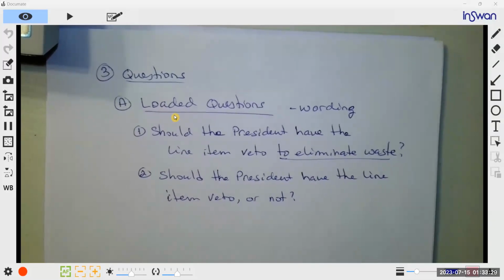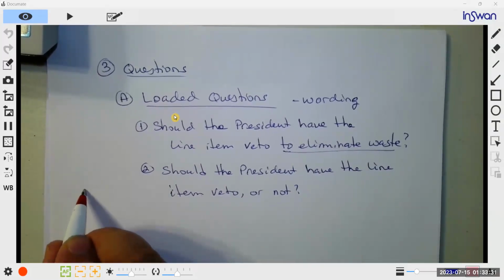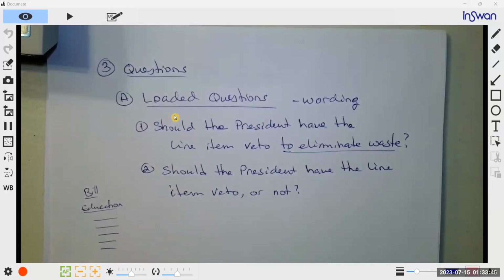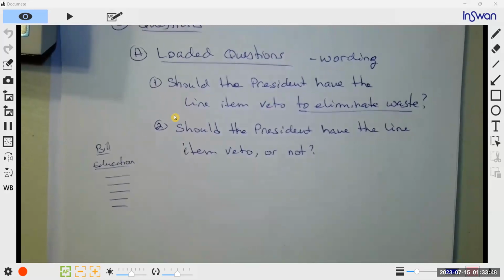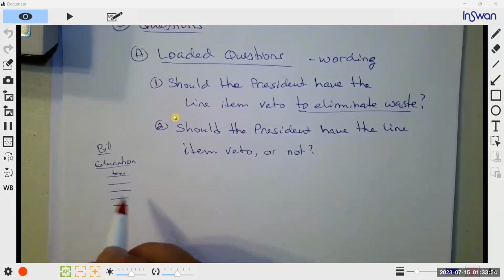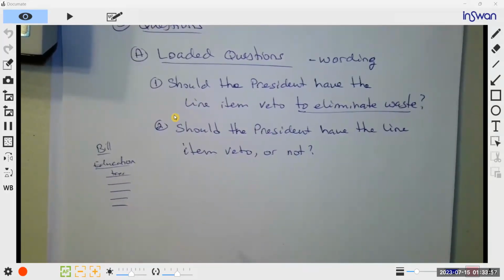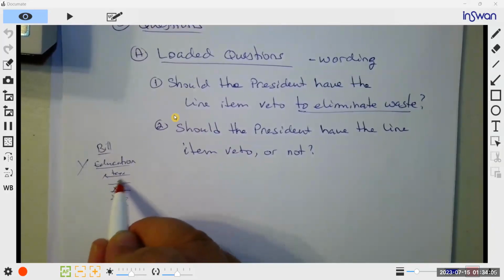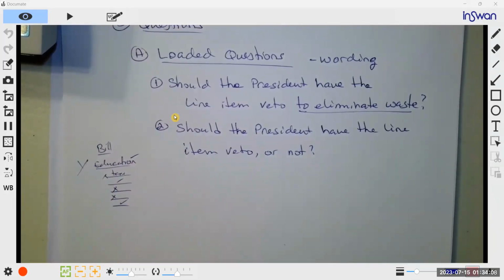A line item veto applies to a bill when it goes to the president, after it passes the House and Senate. It can have, let's say they call it the education bill. That's what they title it. But inside there are a whole bunch of other bills being passed along with it. One could be on taxes, another on salary increases for congressmen. Instead of rejecting the whole bill, the president can go in there and say, no, I don't want that one, I don't want that one, I'll keep these. That's what the line item veto is all about.